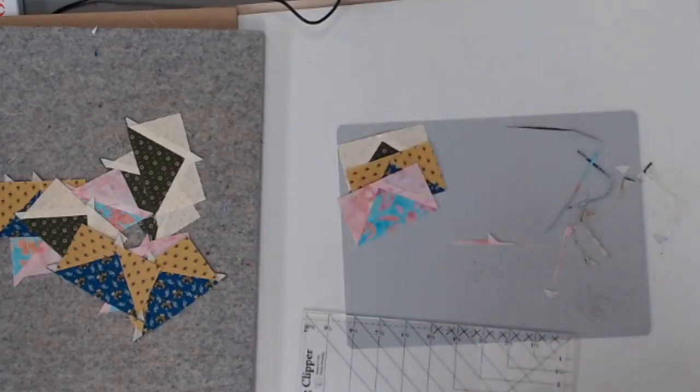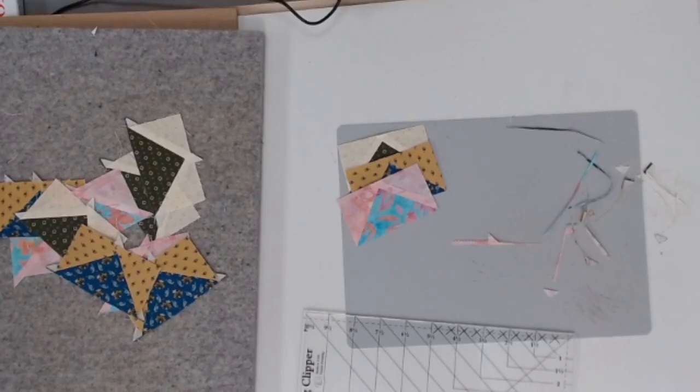All right, so next week, we're going to be working on another unit that will be used with 3 sets of coordinated geese. Now they actually could be all the same. I could have made 3 sets of geese with the same colored squares. So that is an option for you as well.